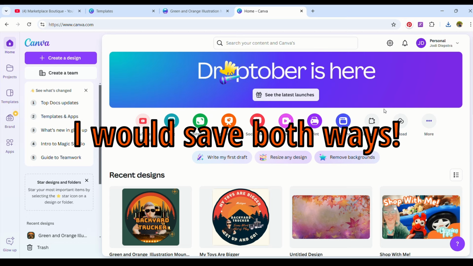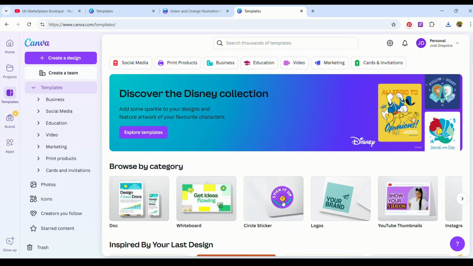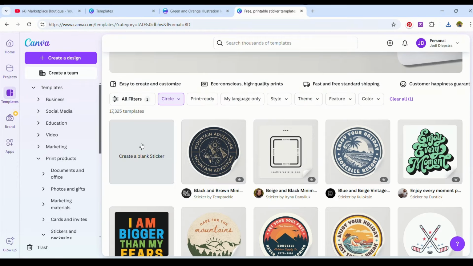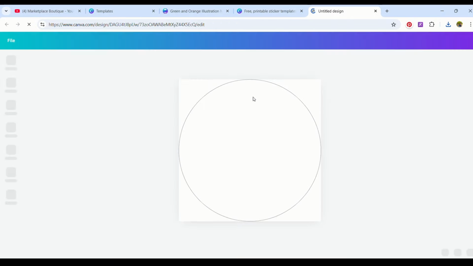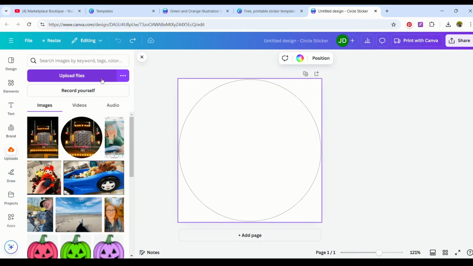And I think the easiest thing to do is just upload it into a circle. Templates, circle sticker, create a blank one. We're going to upload this in.